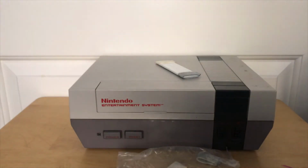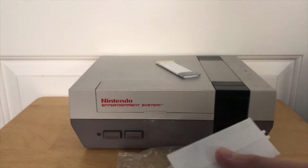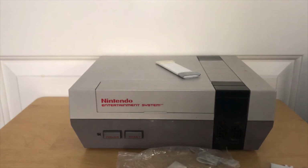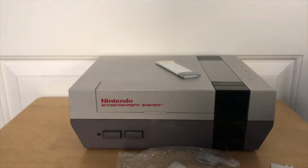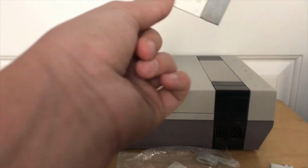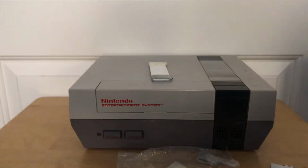And here we are back at the NES with our supplies. We have a wet one of these. Wait. What the actual... Oh. A wet one of these. It's actually very damp, so I don't get the table all messed up. And then I have the cleaning pads for the cartridges that are also very damp. So back to our very outdated and very destroyed instruction manual. Let's start with cleaning the card first. Actually, let's start with cleaning the packets. That looks like it might be easier.